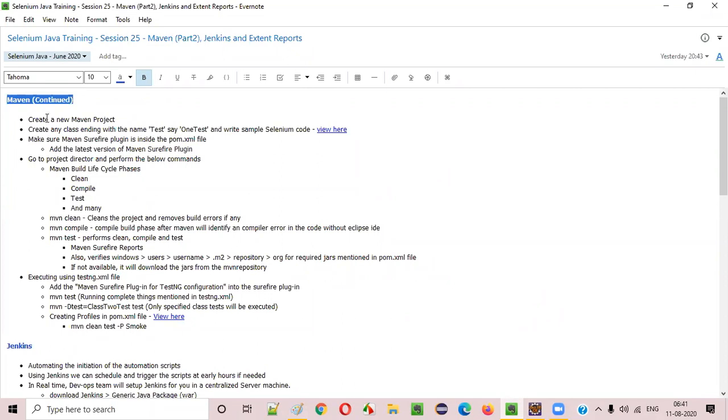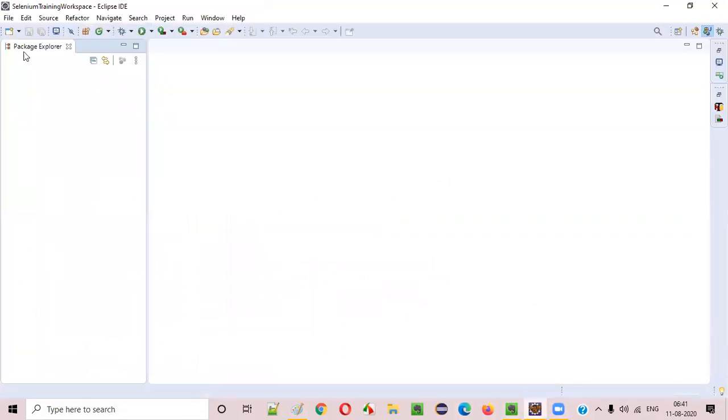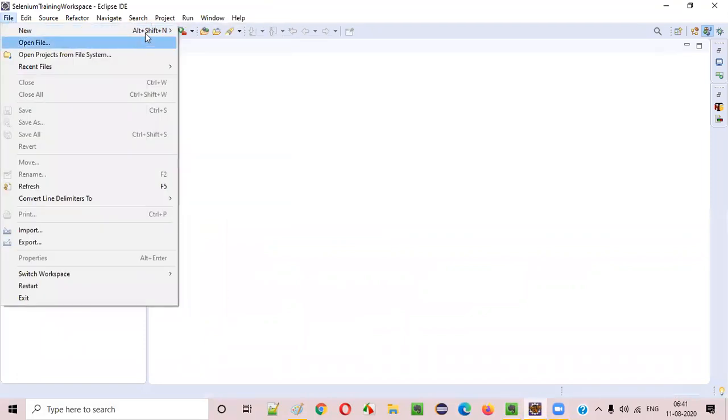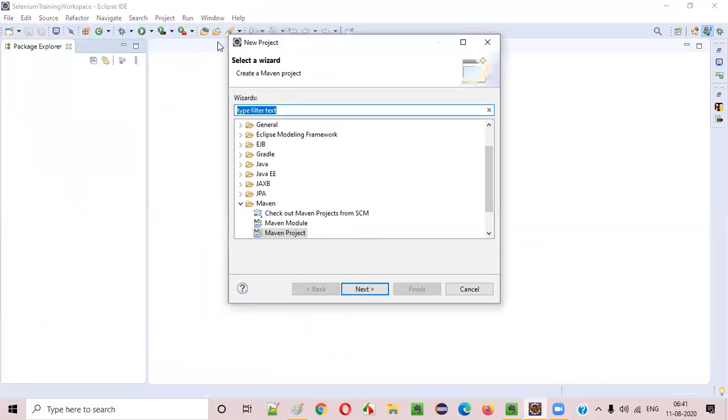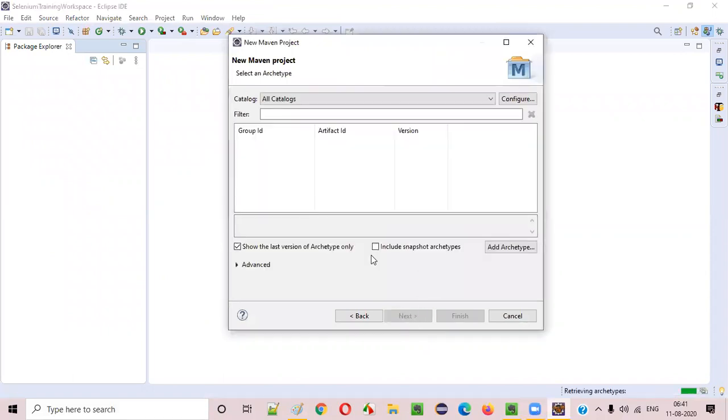So here again, let's create a new Maven project. How to create a Maven project? File, new project, and here select Maven project. Click on next. So let's wait for Eclipse to respond. Click on next.